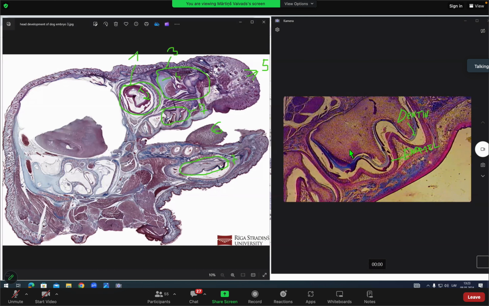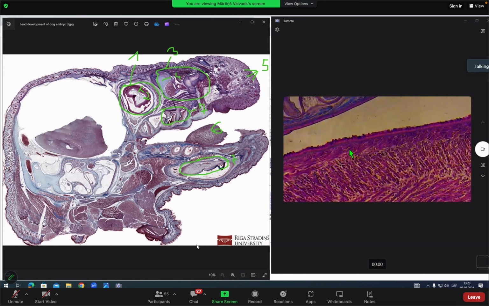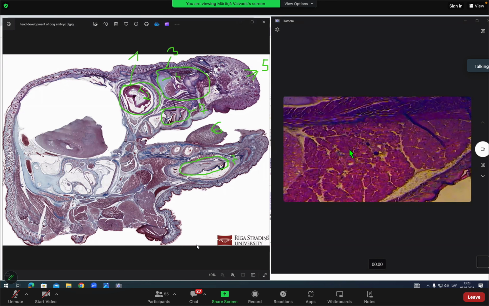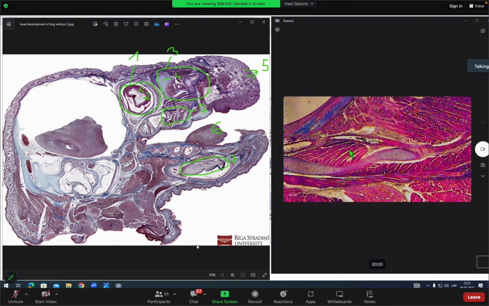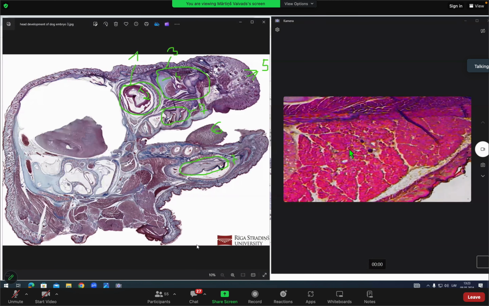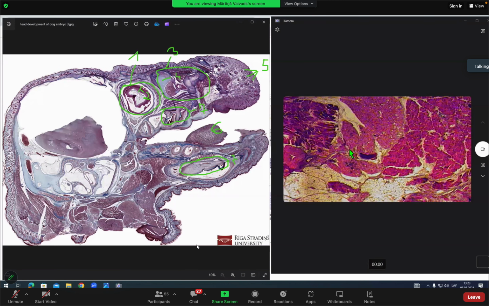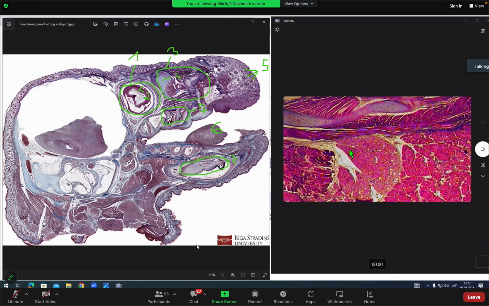I will clear this a little bit. Then what else? I will move to the lower jaw a little bit. Sorry. In the lower jaw region, also sometimes in the upper jaw, you might see a lot of glandular tissue. So we will move to these lower parts. That's basically this region here. We will zoom in here. And what we will talk about.